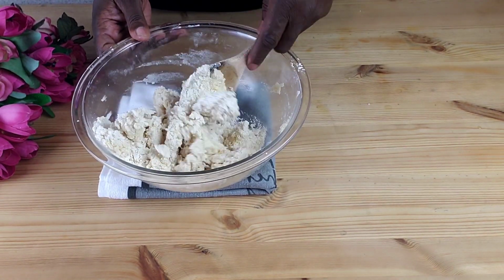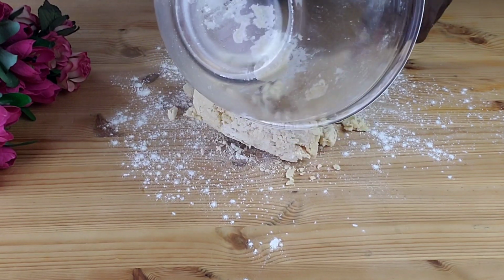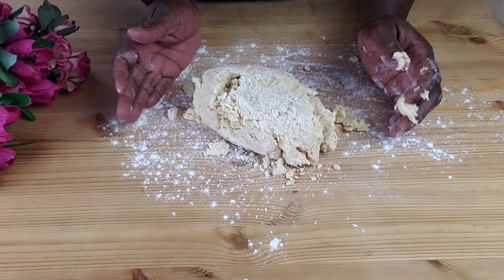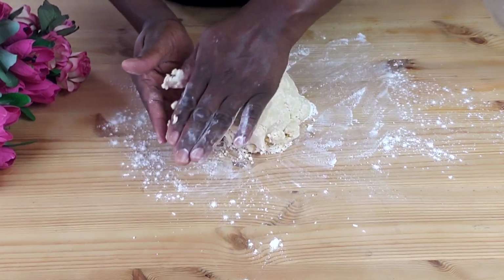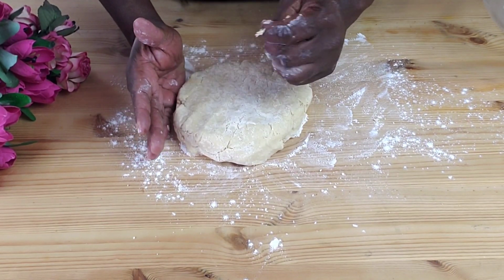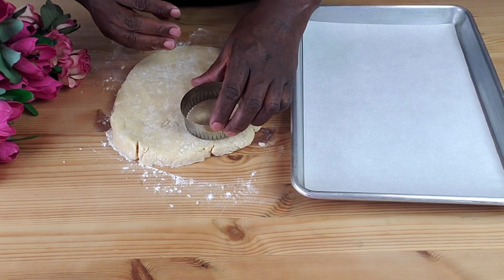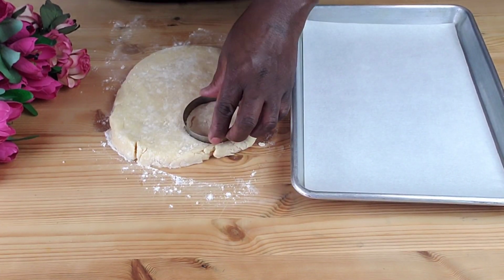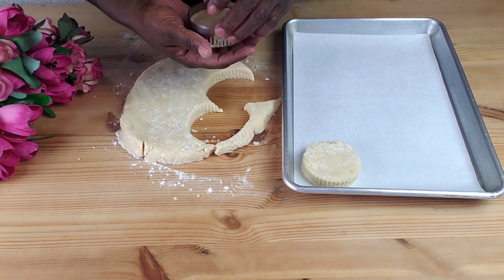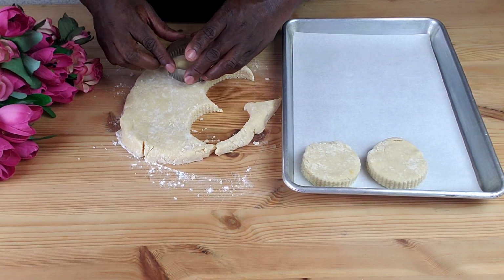Once the dough is roughly combined, tip onto a lightly floured work surface. Work the dough as lightly as possible and use your fingertips to gently pat the dough into a 1-inch thick disc. Just like so, guys. Using a round cookie cutter or a rim of a glass, cut circles into the dough that are about 1 inch thick. Place onto a baking tray lined with parchment paper. This recipe makes 8 scones.